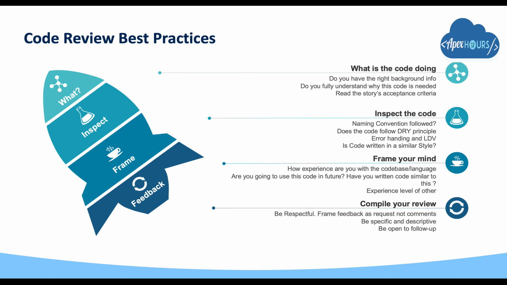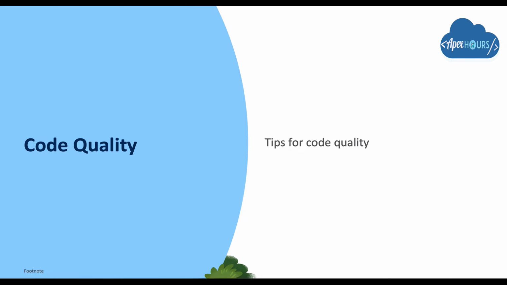And be open to follow-up. Don't get arrogant and stick to "this is what I want and this should be followed." Be open to that discussion. There might be a possibility that the other developer has a different perspective to get it resolved. So if there is a conflict, set up a call, discuss it in an open forum, and find the best solution. And over time, some new approaches might get added into your documentation.